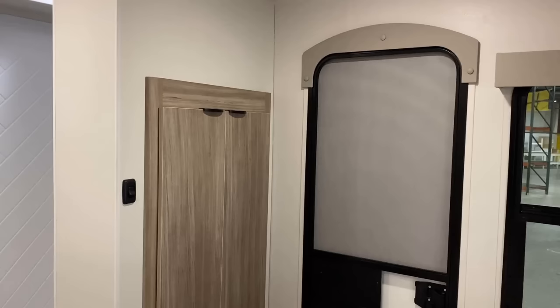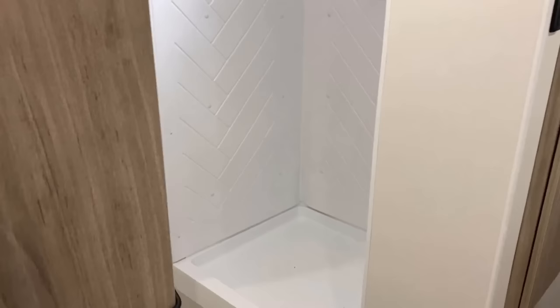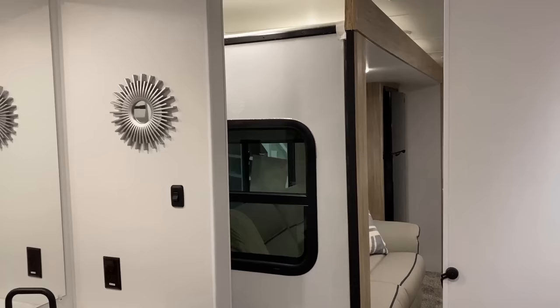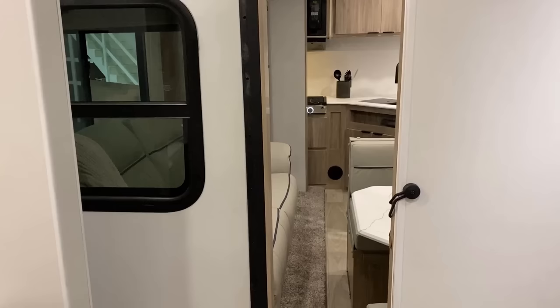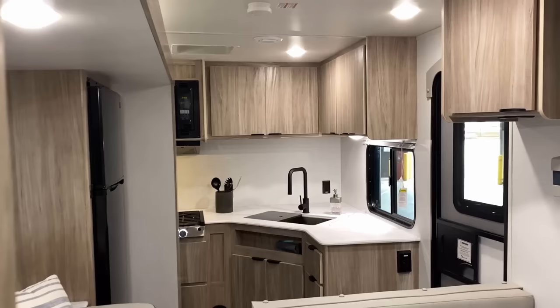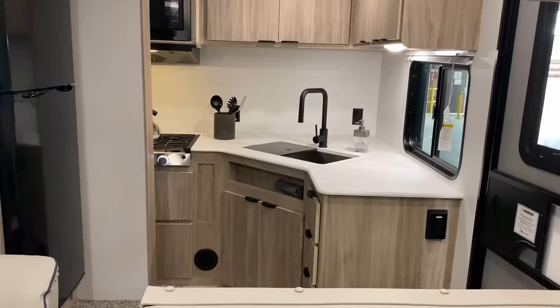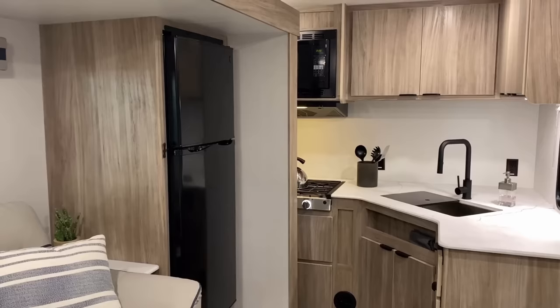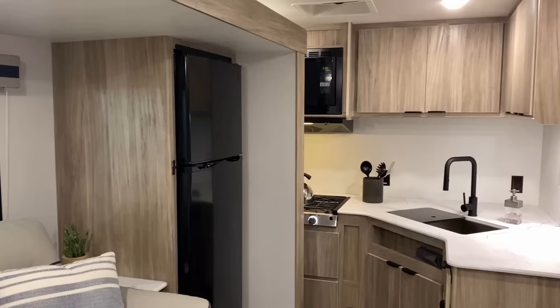Whenever I see a second door directly into a bedroom, one: it might be fire code, but two: I think it's probably there for travel access, because that can get you to the bedroom and the bathroom without ever touching the slide. When I closed the slide I was curious what I was going to get, and I think the answer of how travel-accessible this is really depends on your personal stature. I've got a bit of a dad bod but skinny chicken legs — doing a sideways two-step I can go from front to back without ever touching a slide button. The sink is accessible right next to the entry door, and the refrigerator you can just reach right over. I'm not going to give it an A-plus, but I'm also not going to give it a C-minus in terms of travel access.